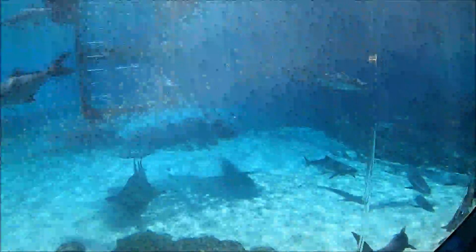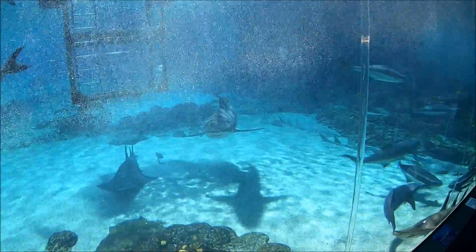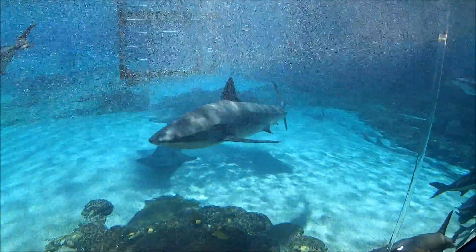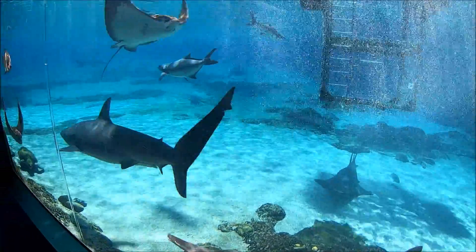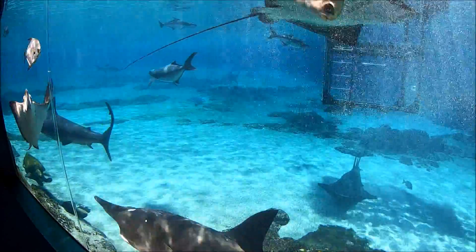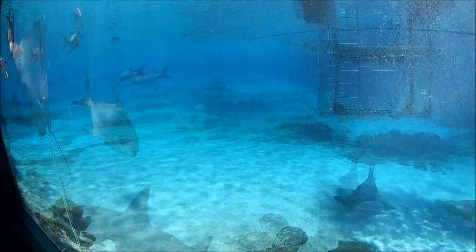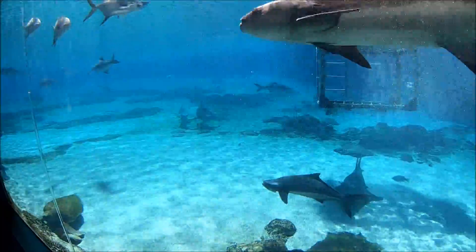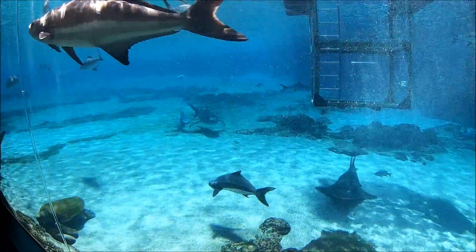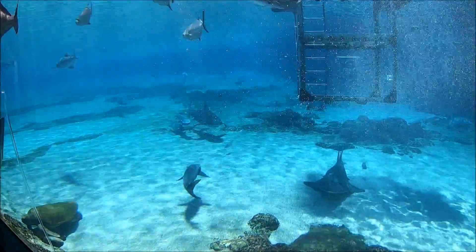Now Australia has the highest number of fatal shark incidents in the world. In the last 100 years there have been more than 573 shark incidents. New South Wales, which is the eastern state here in Australia, is probably one of the highest states for shark incidents. So we're going to look at the smart drumlines that are used in that state.